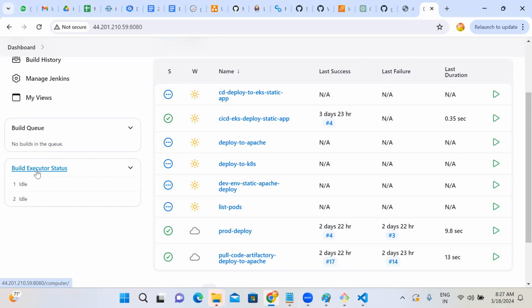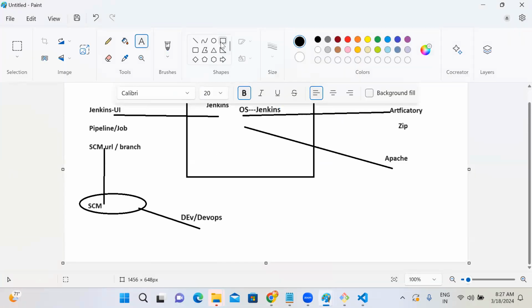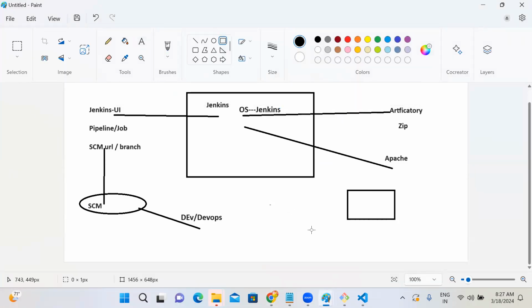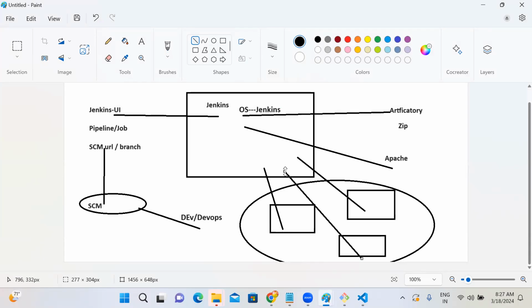And one more thing we did was create one architecture. We created some more EC2 machines, which we use for Jenkins purposes only, and we have connected these machines to Jenkins.